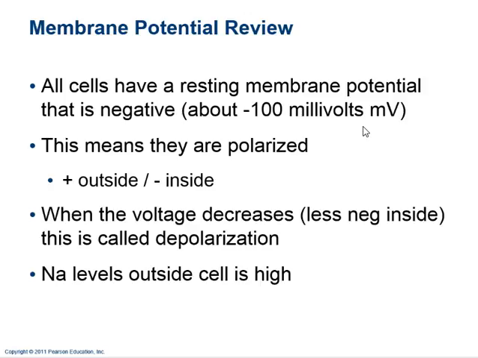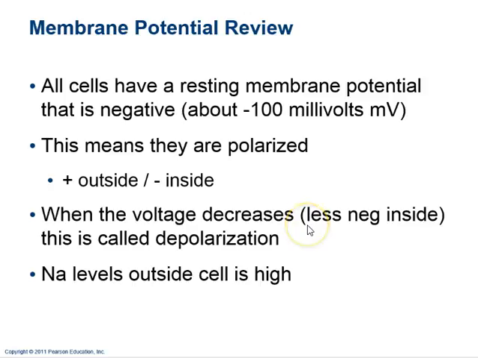So the resting membrane potential is about negative 100 millivolts, which means there's a small amount of negative charge built up on the inside of the membrane, so it is negative on the inside relative to the outside. There is a separation of charge across the membrane, and in this state, then we say that the membrane is polarized. Just like our globe has a north and a south pole, if you have a positive and a negative end or side to something, then you can say it is polarized.